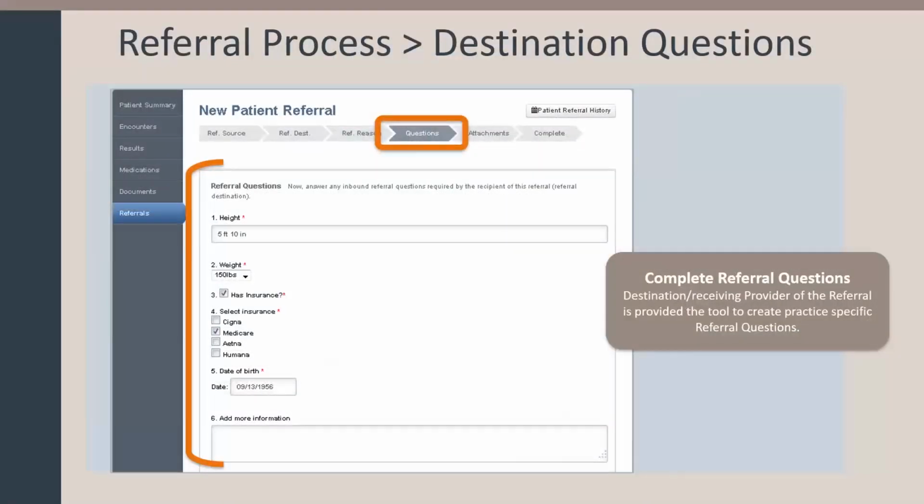And then after that, you fill out a questionnaire. This is a unique aspect of the referrals tool because it's provider specific. So we're Maggie's PCP and we're referring Maggie to a specialist. Let's say we selected to refer her to a cardiologist. That cardiologist, who's also a member of referrals, set up their own specific questionnaire that will appear here when you select their name earlier in the system.